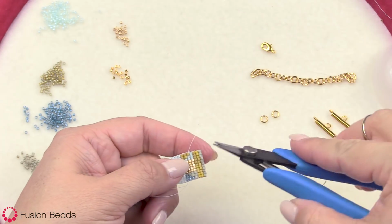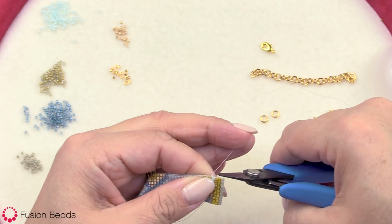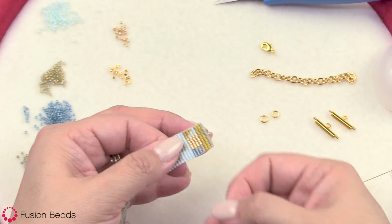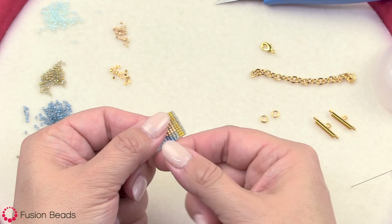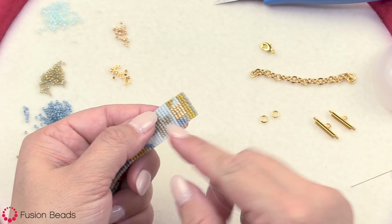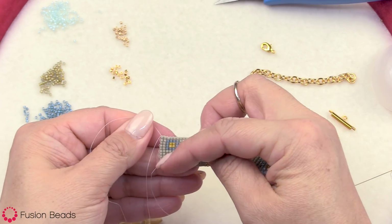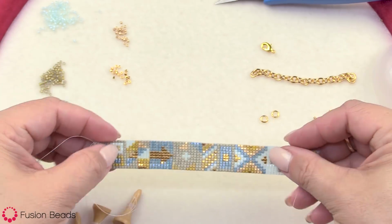Okay, and then with my Zuron thread scissors, I'm going to go ahead and make sure that I get a nice close cut. Okay, then I'm going to do the same with all of my other threads. So these were the threads that were the beginning and end of a new piece of thread. So I'll work those in. We've already worked them in a little bit, so it shouldn't be too many rows. Then on the other side, we'll do the same thing. I've got my 2 warp threads and then my start thread that I need to work in here as well. Okay, I'm going to go ahead and take care of that, and then I'll be right back to show you how to end and add the clasp.